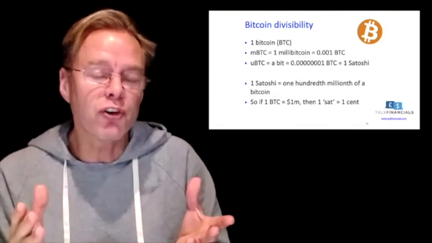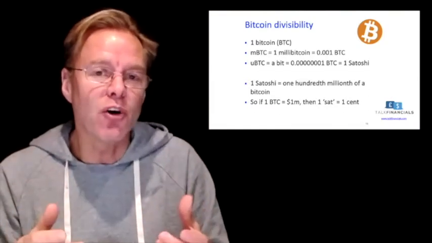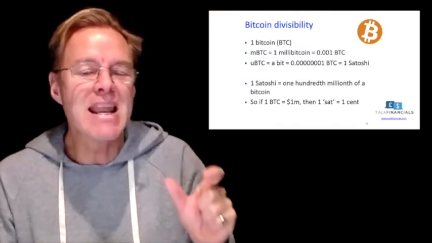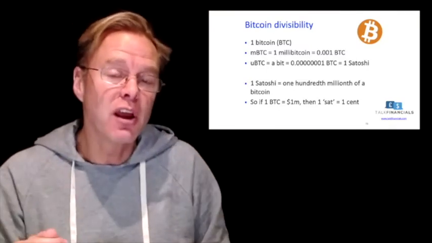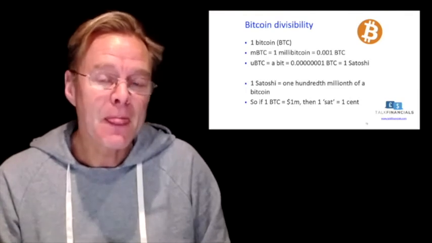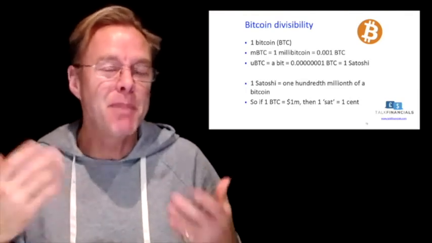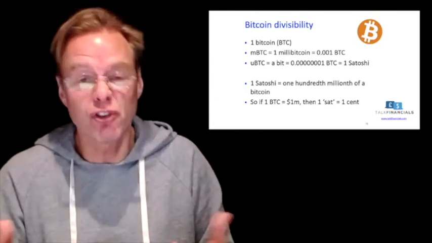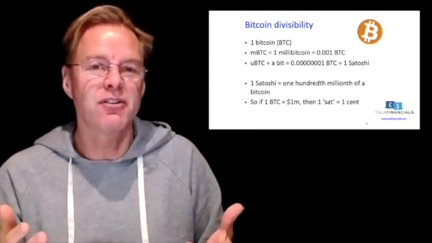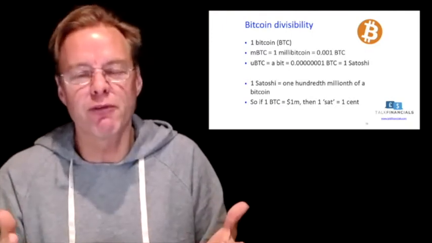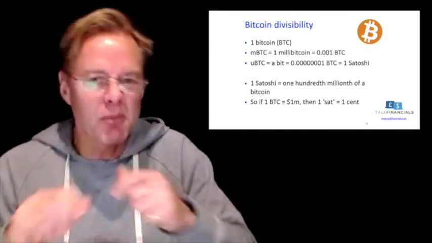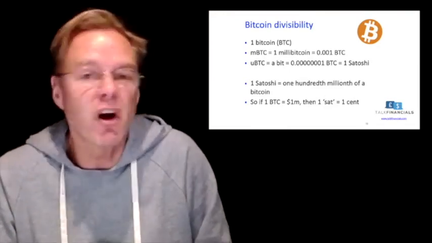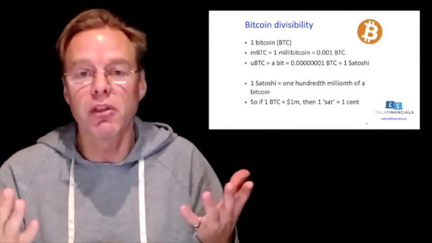So a Satoshi as a unit of a Bitcoin effectively says that if a Bitcoin is worth $1 million, a Satoshi is worth 1 cent. So rather than thinking in Bitcoin, maybe we should actually think in Satoshis. We should be referring to Satoshis and talking Satoshis. Because, I'm going to buy something. I'm not going to buy a coffee for a bit of a Bitcoin, for example. I have to break a bit off. I can just talk about, well, I can buy a coffee for 9,000 Satoshis, for example. And we can think about what that is actually worth.